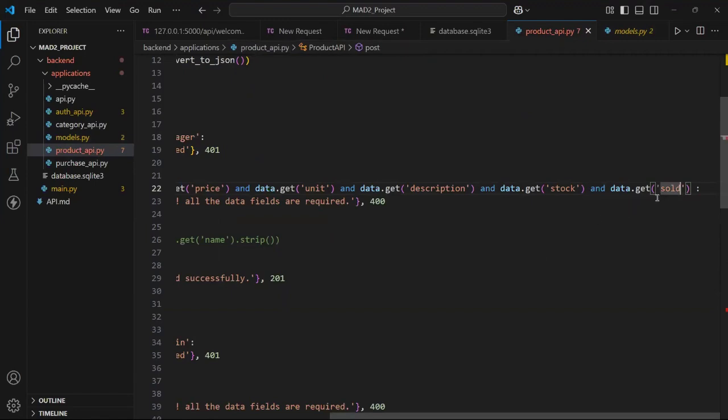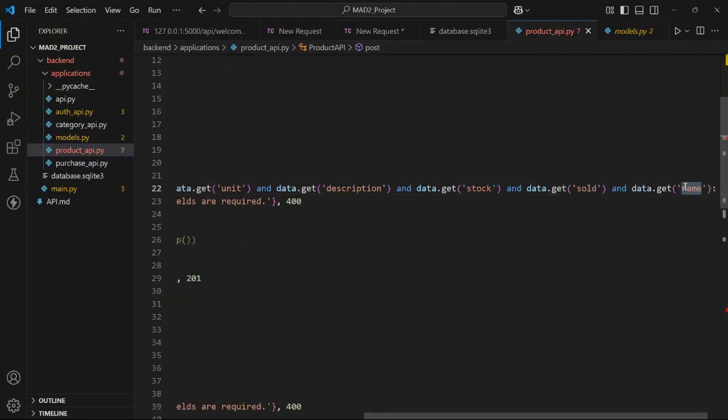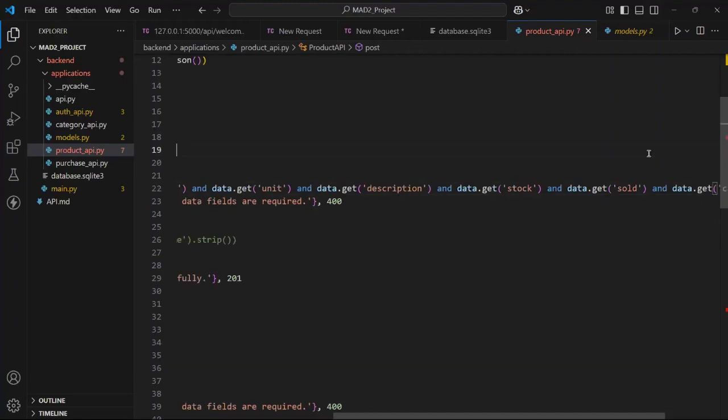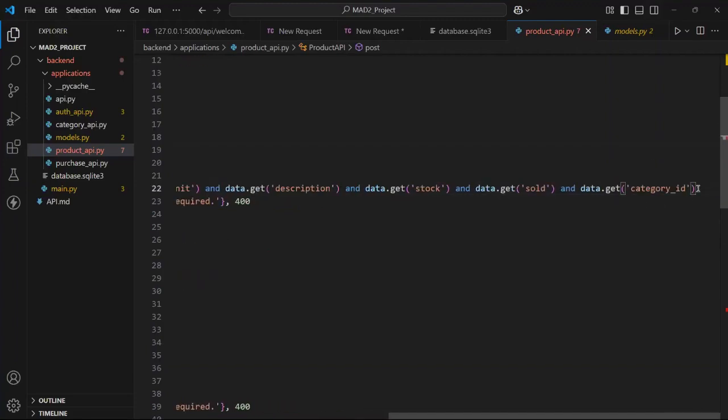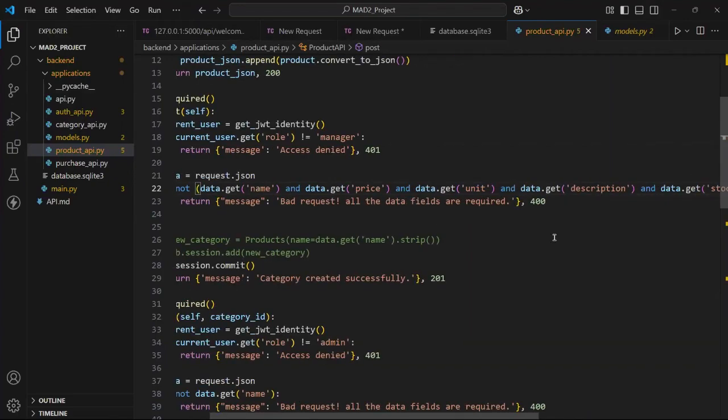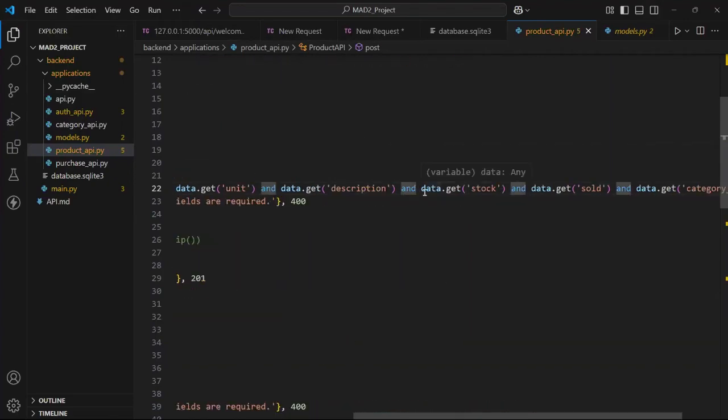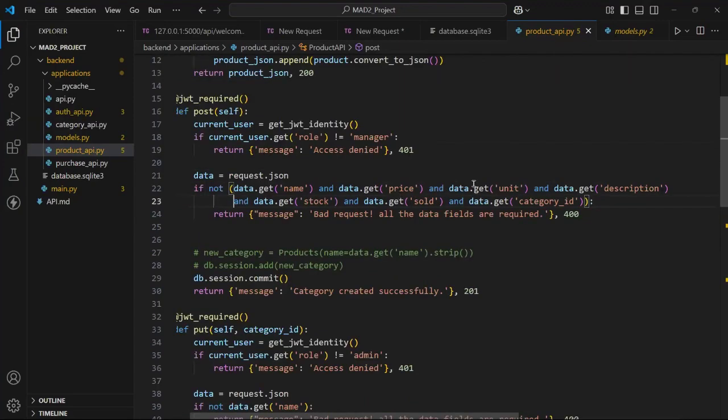And we have category ID. If we break it from here, we have one, two, three, four, five, six, seven fields.